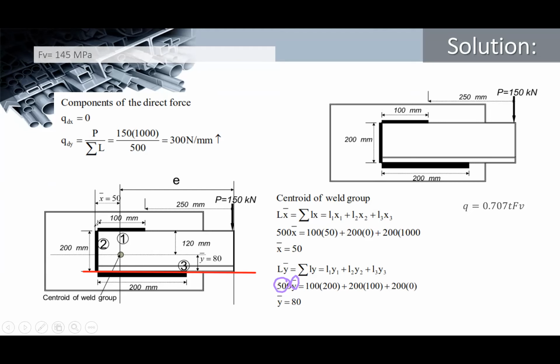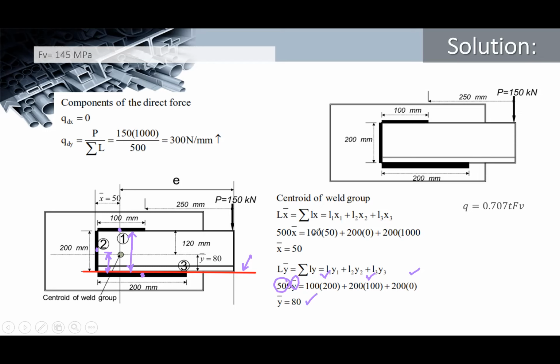First is itong 100 na to. Ang centroid niya is nandito. Now, distance of the centroid with respect to the reference point. Ito po yung reference point. So, this is equal to, yung distance nila ay 200. No, 200 mm. That's why 100 times 200. Next naman is itong weld na to, andito yung centroid sa gitna. Ang distance niya sa reference point is 100. So, 200 times 100. Next is this one. Ang distance ng centroid sa reference line is 0. Yun. So, solving now the bar y equal to 80.